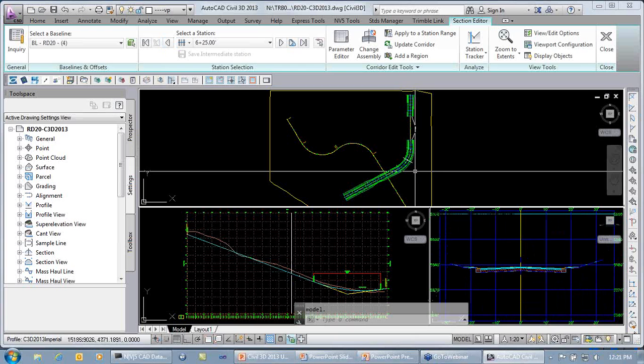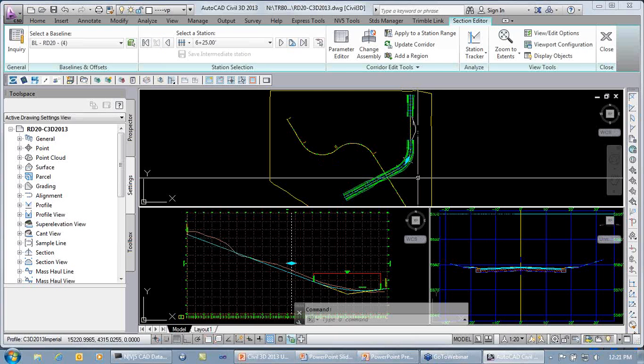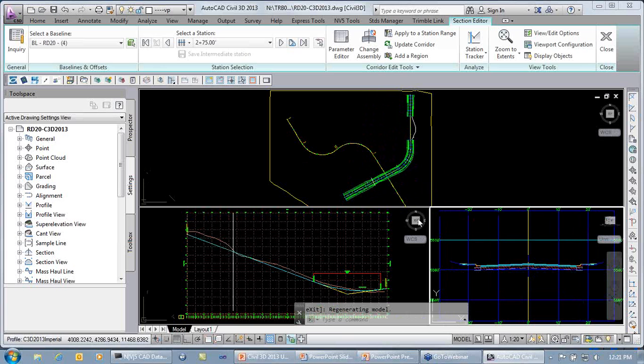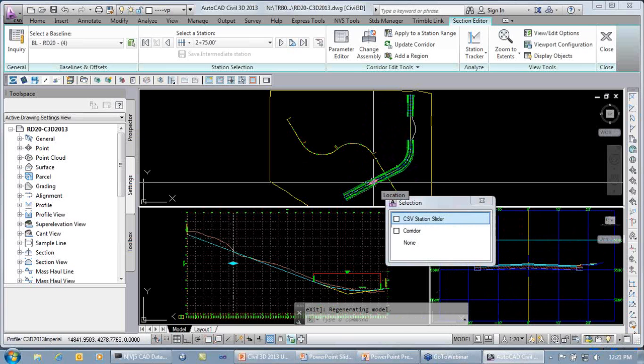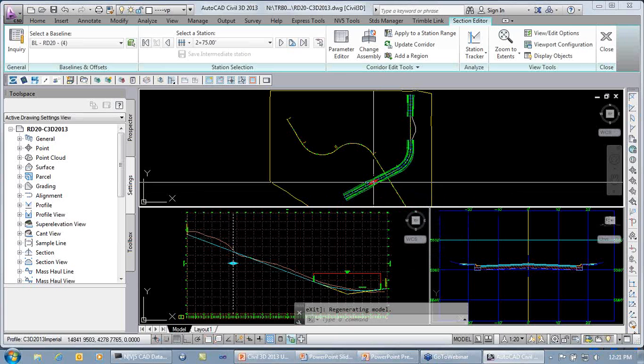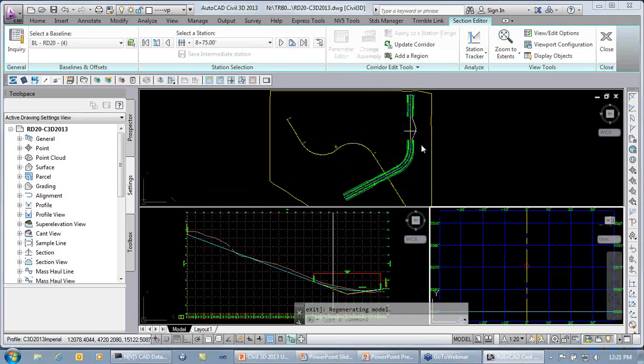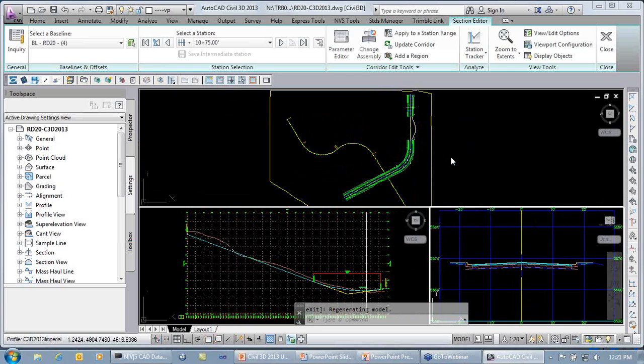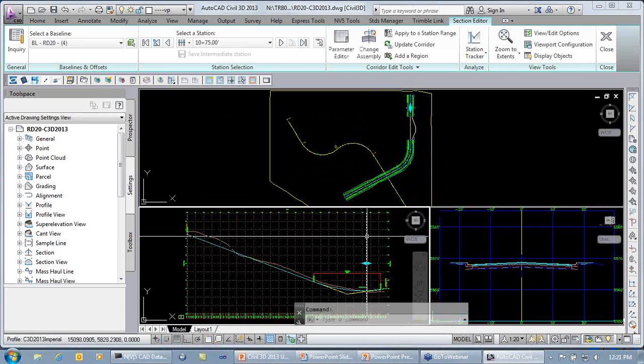Okay. I can also grip edit those. So let me come into plan view, and I can now grip and pull it back and say, well, show me there. And it'll now take me, so that's 2 plus 75. Let me grip it again, and I'll slide it maybe to where I don't have anything going on in my corridor. Okay, now we can go up to there. Can do the same thing in the profile view.